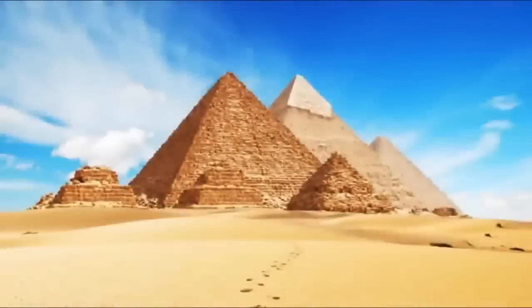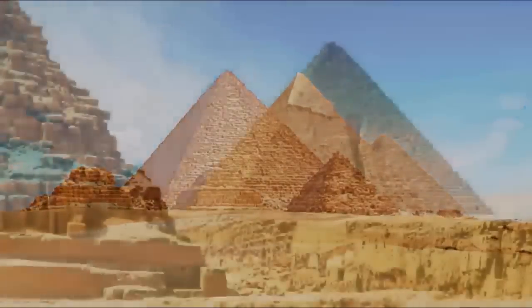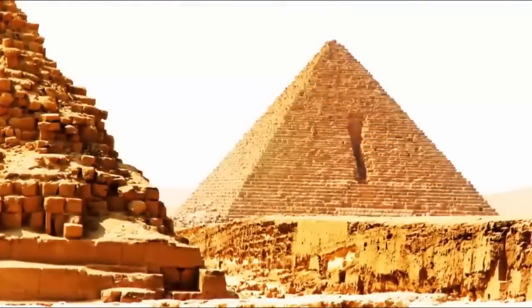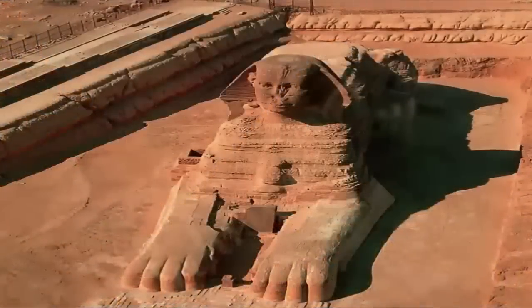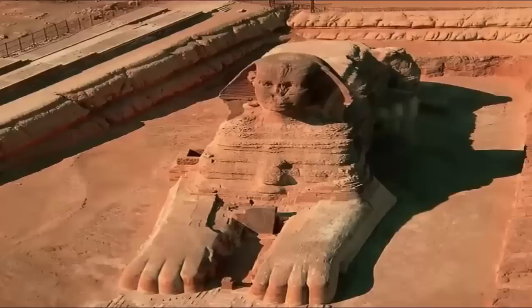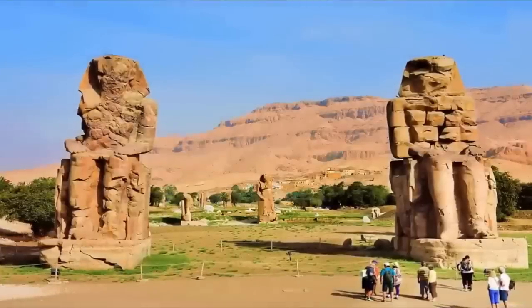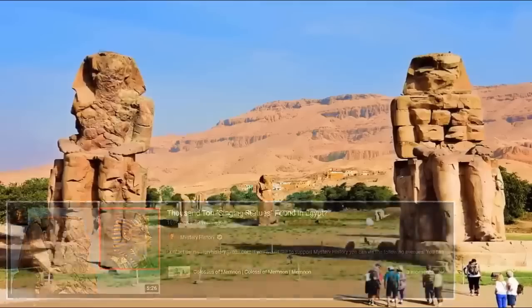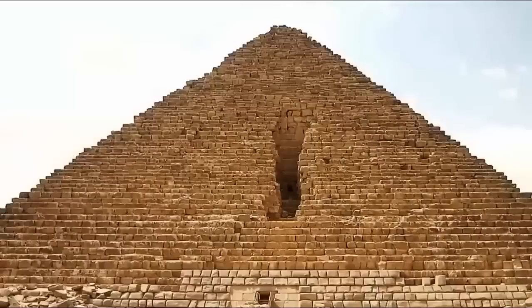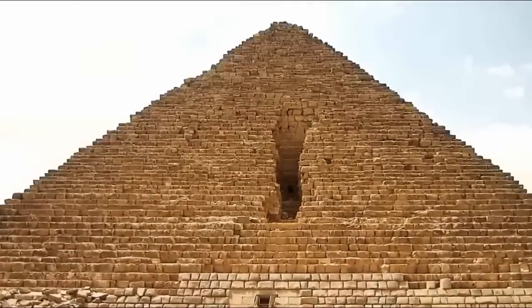The Pyramid of Menkaure, the smallest yet by no means least interesting of the great pyramids of Giza, claimed to have been built by the Egyptian pharaoh Menkaure some 4,000 years ago. The pyramid's origins, however, like the many other giant and perfectly carved structures and statues found throughout the Giza Plateau, no one seems to be able to explain how or why such figures within known, well-studied history accomplished such feats. With the entrance to the Chapel of the Cult exposing just how much of a challenge this construction would have been for our copper-wielding ancestors some 4,000 years ago.